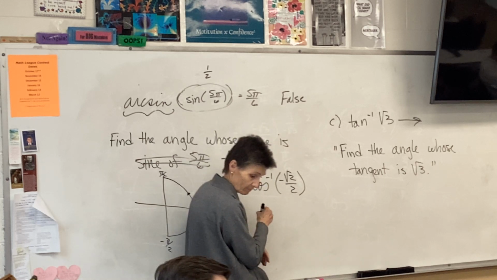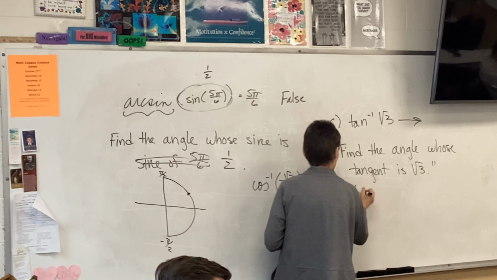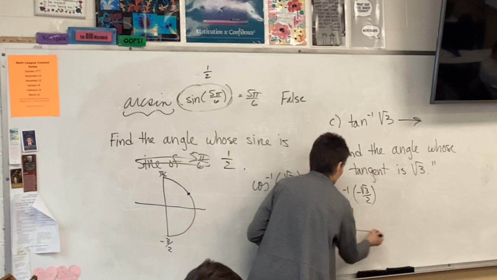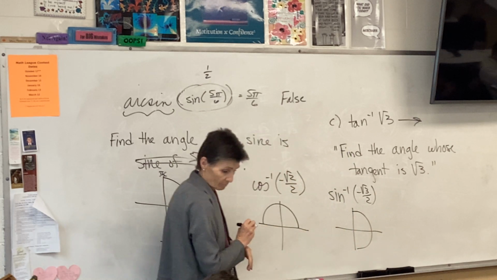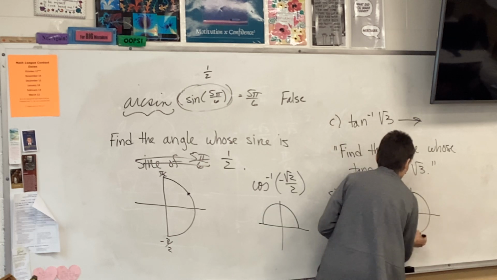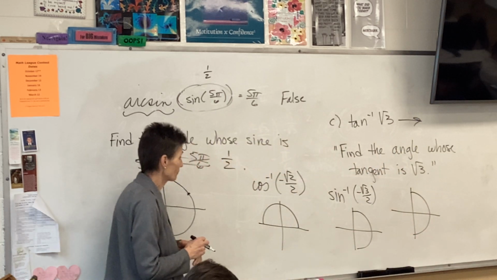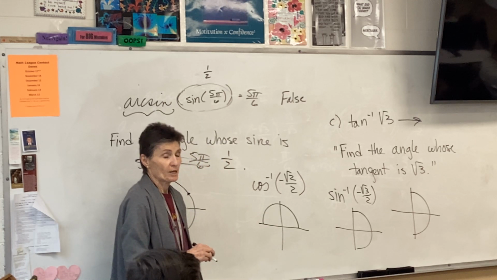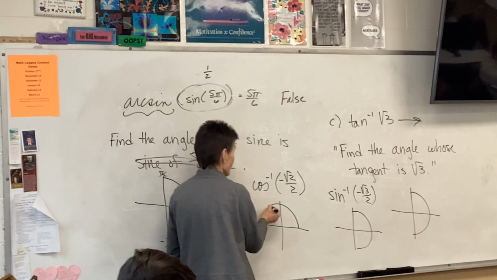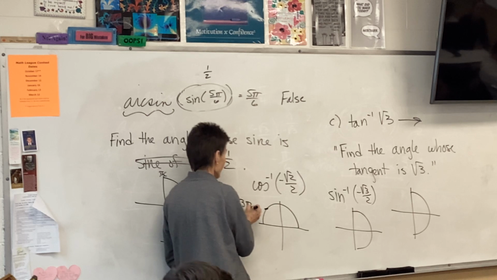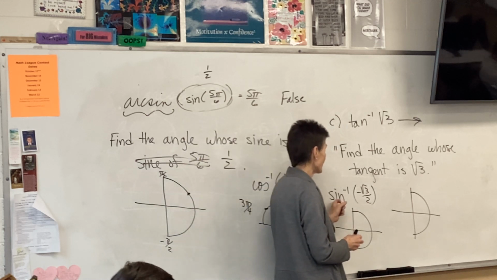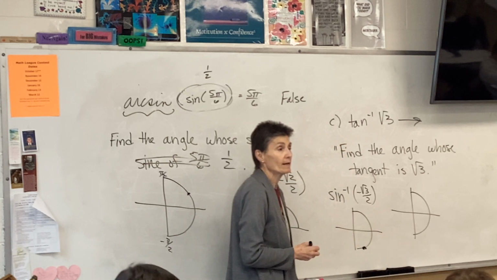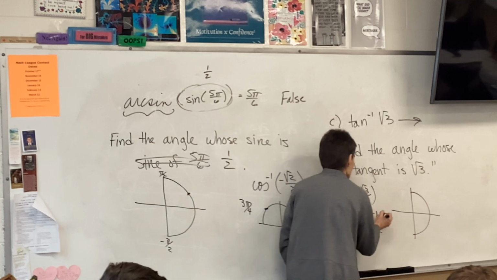Did this first one. All right, we just did A. Did you come up with the same answer we did before? What'd you get? 3 pi over 4? Perfect, it's over here. 3 pi over 4. How about sine, the angle whose sine is negative root 3 over 2? It's down here, right? What did you say? Negative pi over 3. Beautiful.